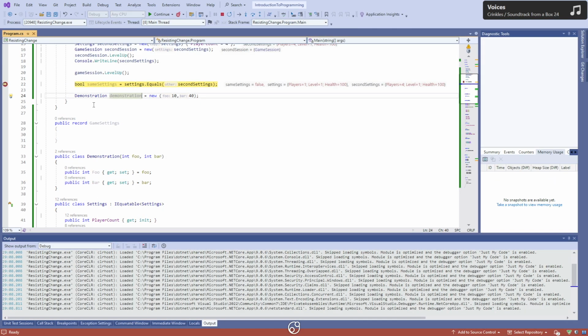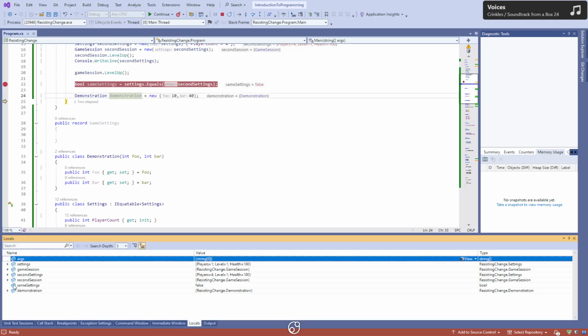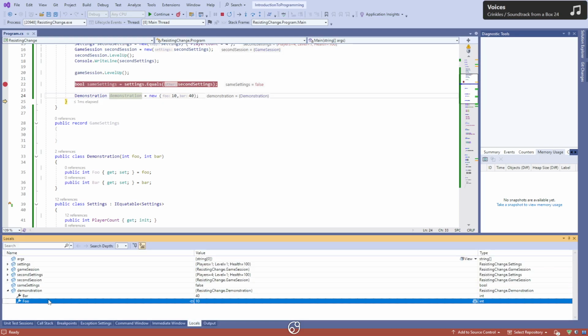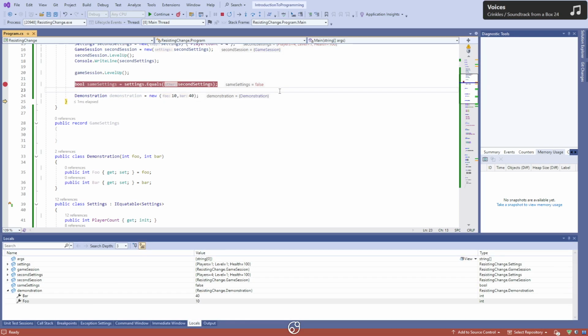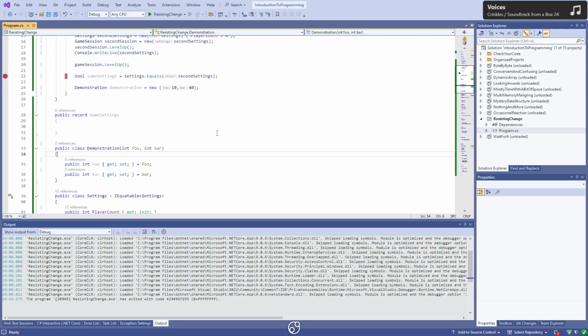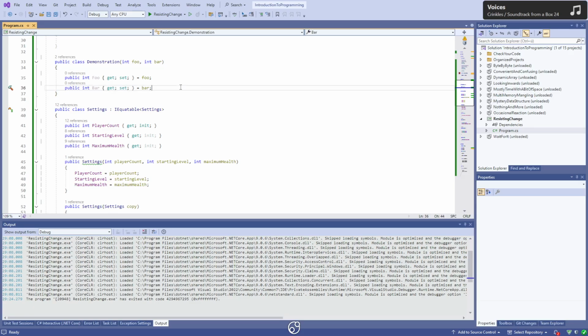So if we go in here, look in demonstration, we will find 40 and 10 for foo and bar, as if we use the default standard method of just having a constructor in here.